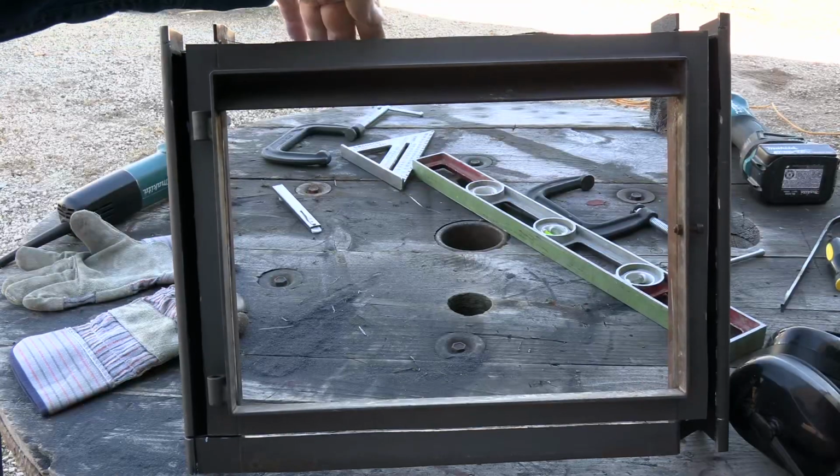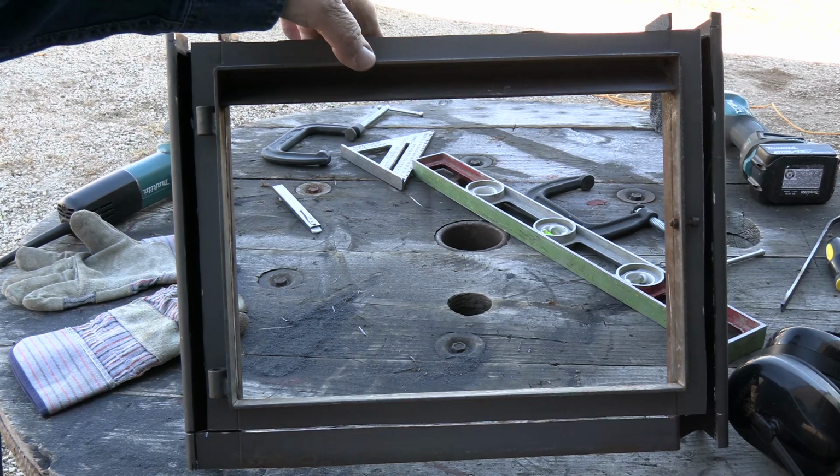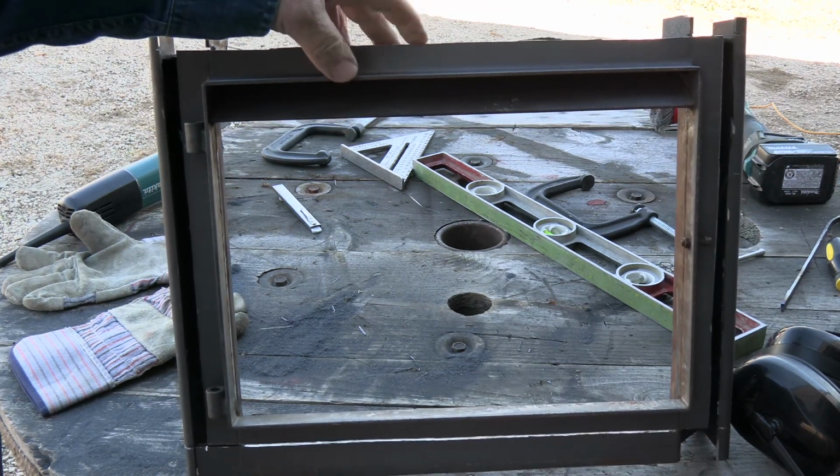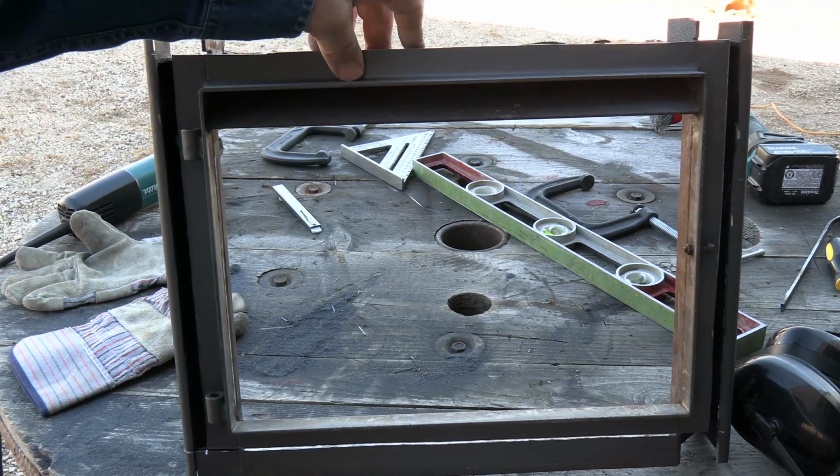And now that I've got this cut out to the size that I want it, I'm going to turn it over and cut the rest of this stuff off, and then do a little grinding on the back to make sure it's flat, and that way it'll be ready to weld onto the other wood stove.